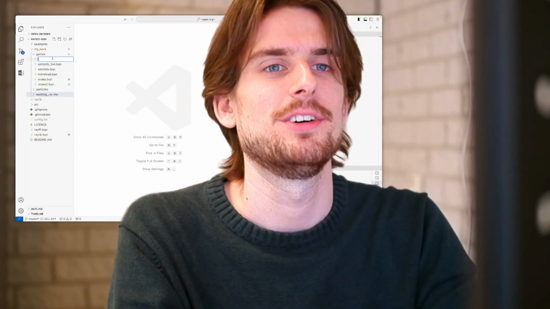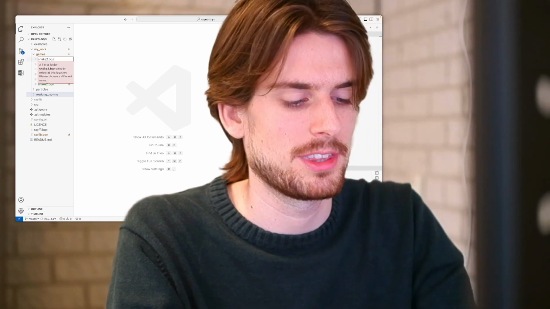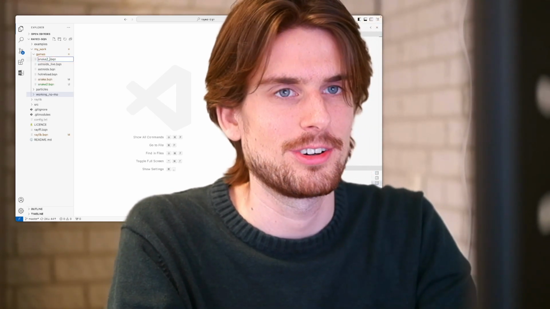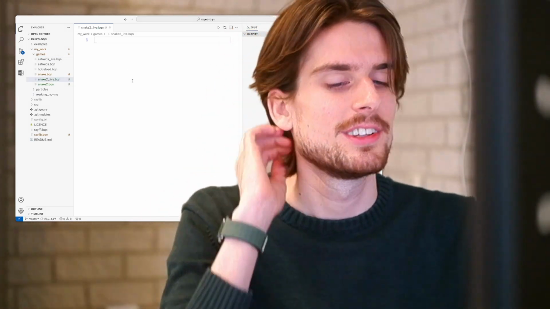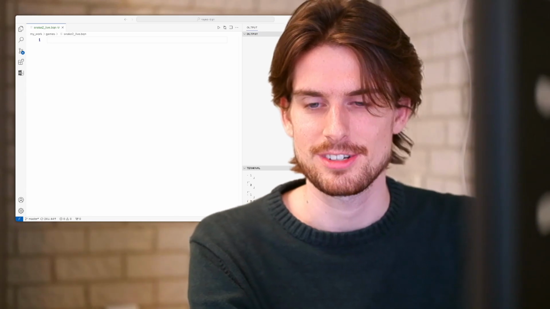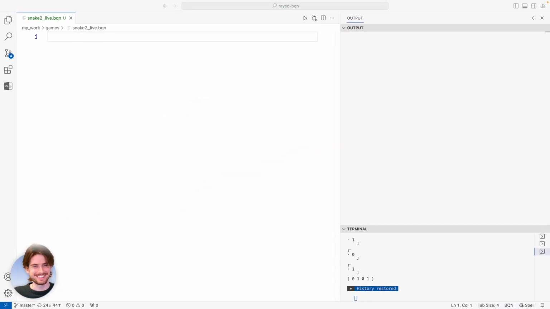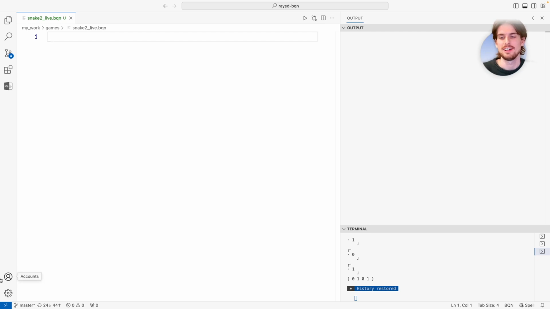I'm gonna make file snake.bqn, and I already made that, so let's call it live. And I'll make the code bigger with this awesome new feature. Whee! I'm here. I'm gonna put myself in the corner somewhere. Okay. I have some old code here to cheat, to see what I'm doing.